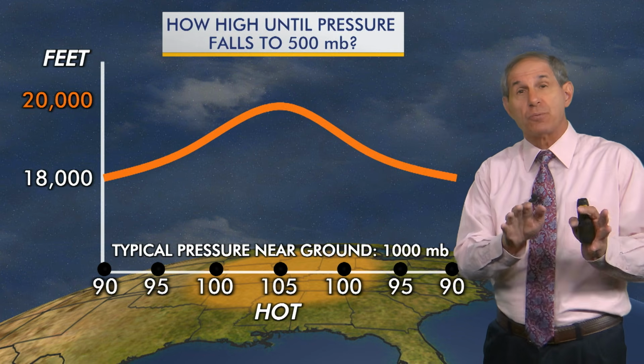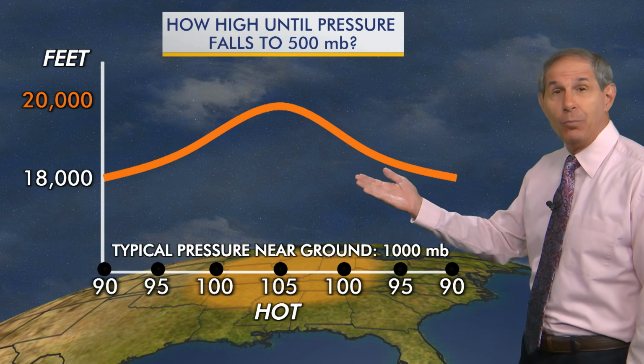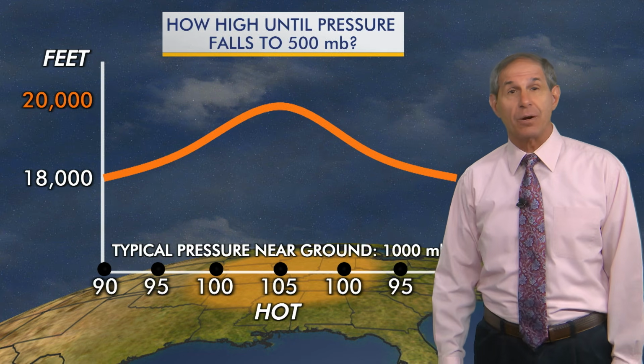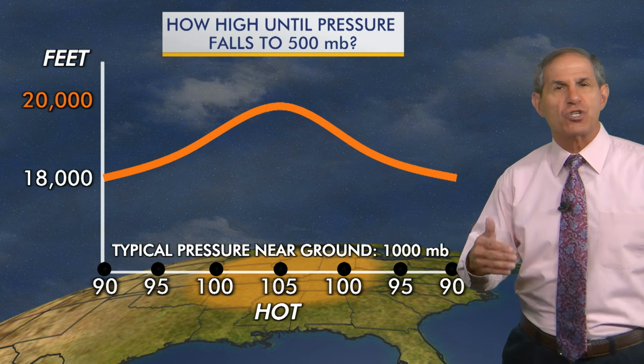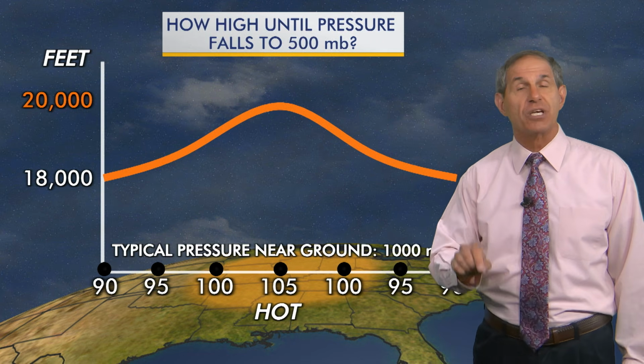And so with this perspective, there's a heat dome associated with the hottest air. We call the altitude at which pressure drops to 500 millibars the 500 millibar height. And when we show upper air maps on Weather World in segments such as the extended forecast, these lines are 500 millibar heights, and they are directly related to temperature in the lowest half of the atmosphere.